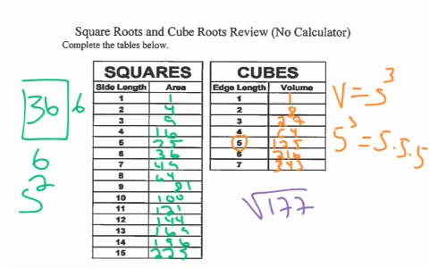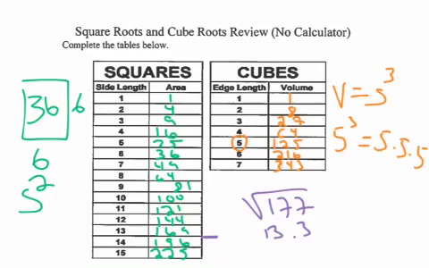Remember, the square root of 177, we're using this table. So 177 is in between 169 and 196. It is closer to 169, so my answer is going to be closer to 13 than 14. It is definitely not halfway in between. So I'm going to estimate it to be about 13.3. If you would have said 13.2, 13.3, even 13.4, I would give you credit on your test.